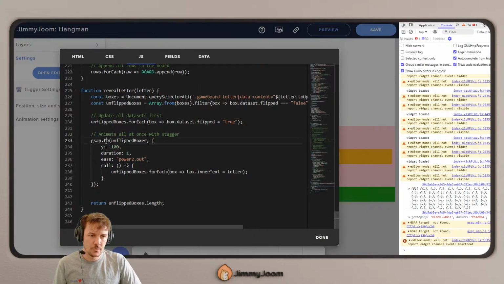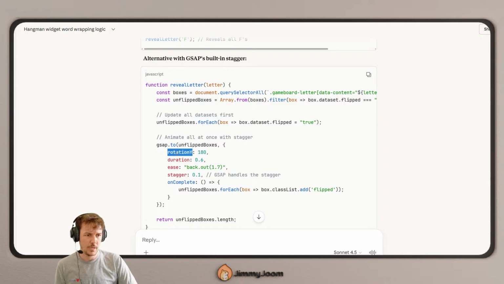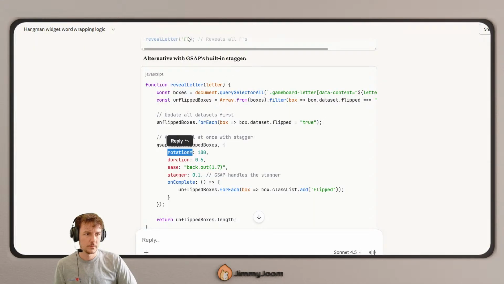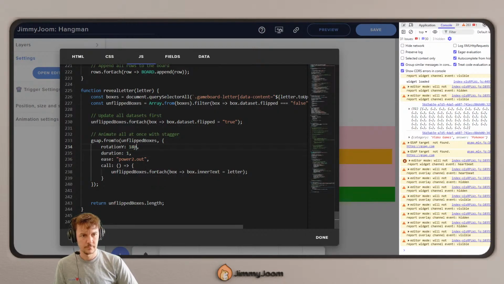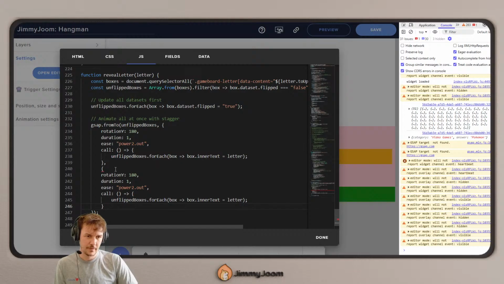What if we do a from to? So from to. So this would be like rotate Y, rotation Y, rotation Y. No?